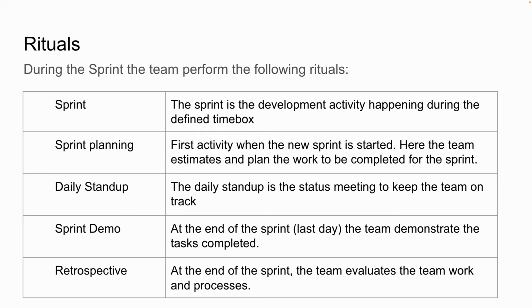The sprint demo is held at the end of the sprint, where the team will demonstrate the tasks that they have completed. So those are the tasks that were in the done column. And the retrospective is held at the end of the sprint. The team will then use the retrospective to evaluate the teamwork and the process.